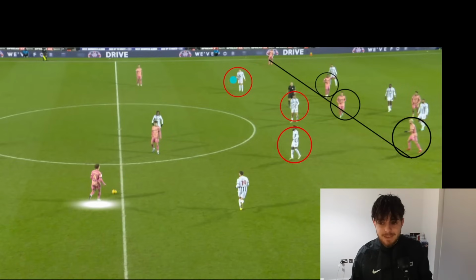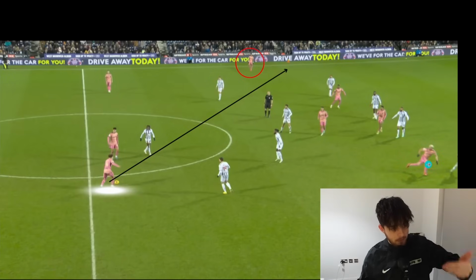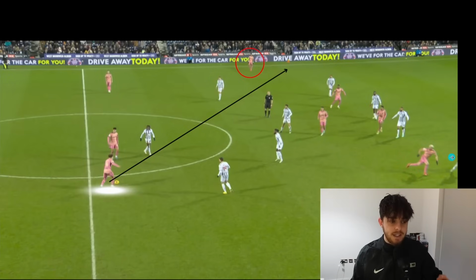You're not destabilising their shape. You're not a threat in between the lines. And you're also not a threat in behind at this point because you're not making the runs. So Ampadu commences with the ball. And now, finally, you're seeing the run setting. Patrick Bamford's making a good run out there to occupy this fullback. These 3 in here are still not doing anything to affect the play because these guys are still marking them.